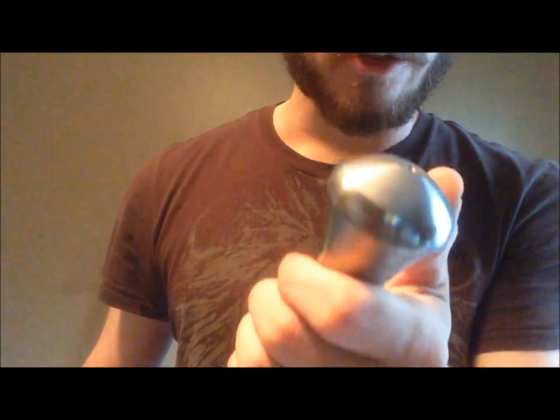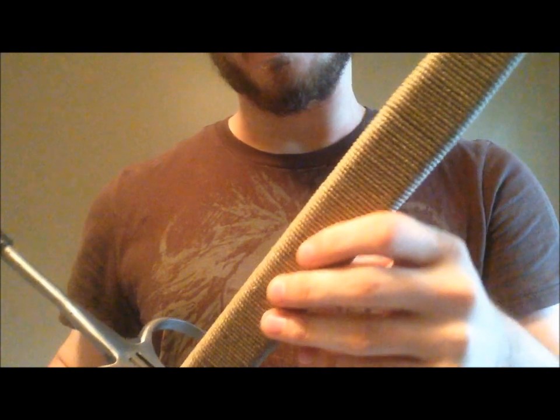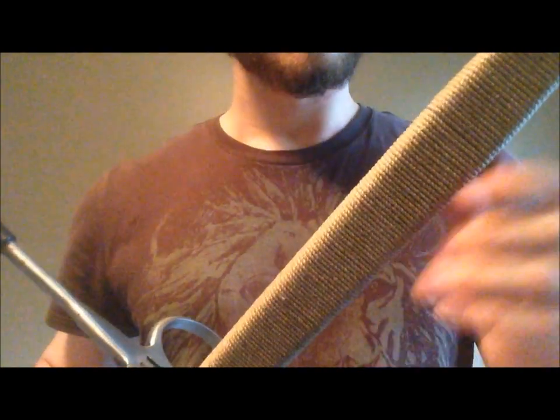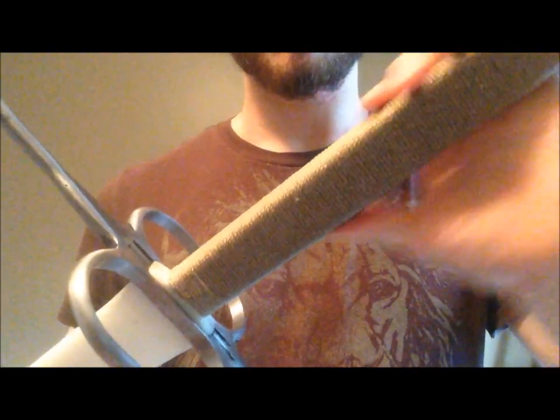It's very smooth, hasn't rusted yet, it's nice and new. Then we go down here to this cord here. It's brown cord, nothing particularly shiny or nice about it. It's actually very rough, which I really like because it gives a lot of good grip and a lot of control over it, so that's really nice.